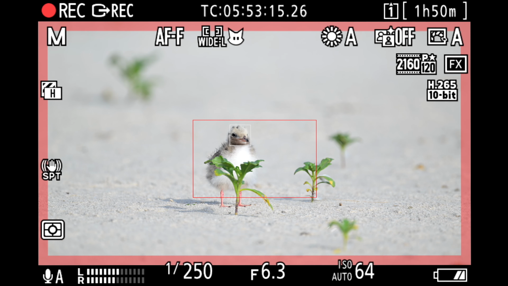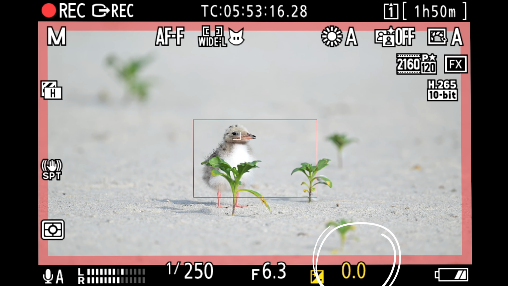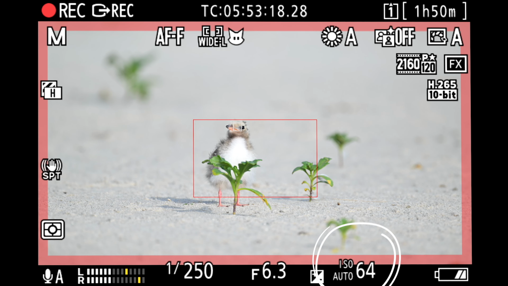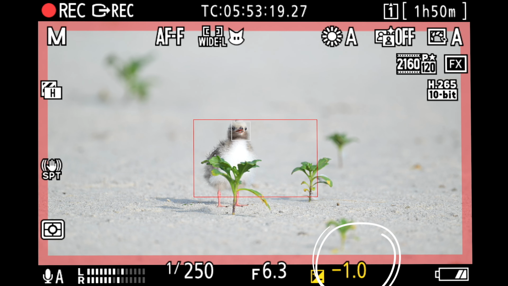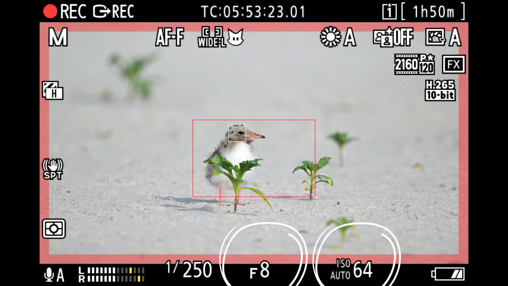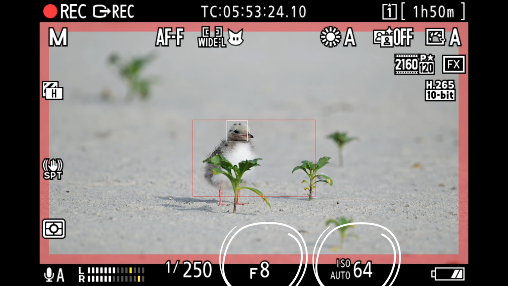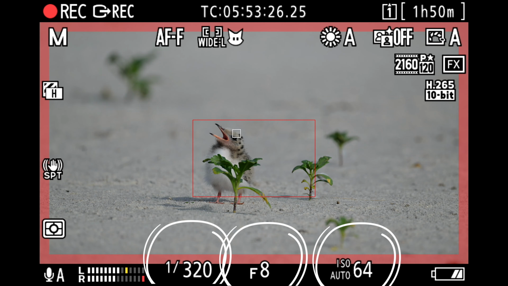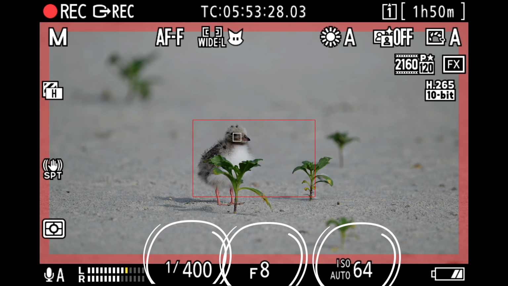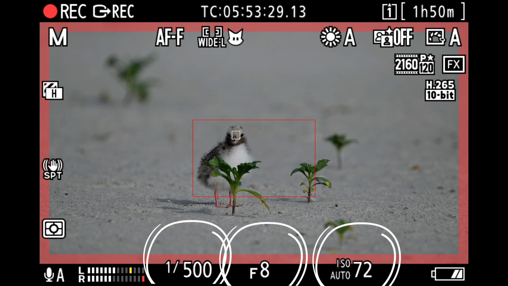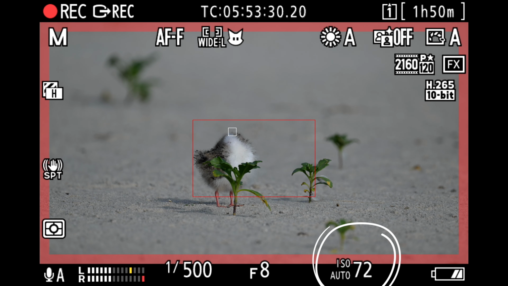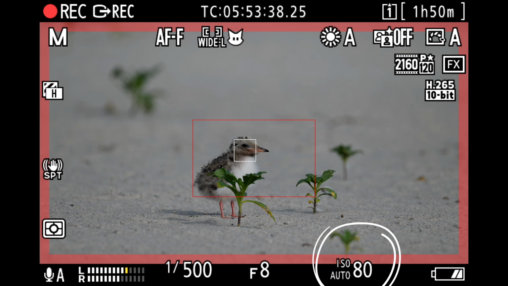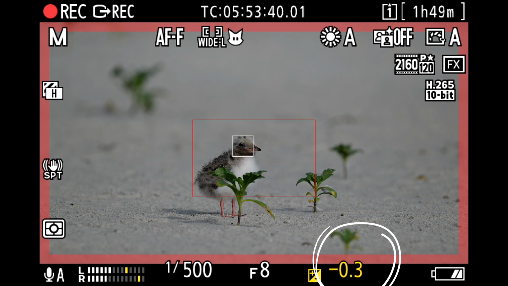Here, I want to show that when you're at ISO 64 and I'm reducing exposure compensation, it does not get darker. In this example, it already looks dark enough, and you probably wouldn't do this in the field. But I want to show how you can make it even darker using exposure compensation. First, you have to raise the ISO off of the low ISO 64. You can accomplish this by raising the shutter and or raising the F number. Then, reducing the exposure compensation, you can see it got a little darker.